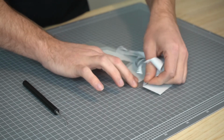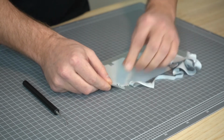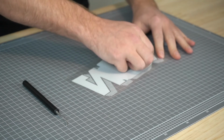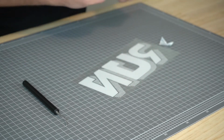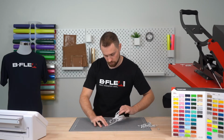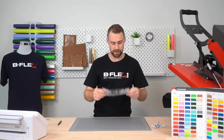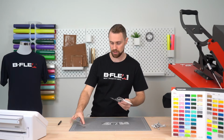You can see in this design, we've got quite a few small lines that we're working with, and they're all coming out of there really nice. Inside piece out. All right, there's our weeded piece ready to go. Now I've already gone ahead and pre-weeded our other two colors that we'll be using for this project.